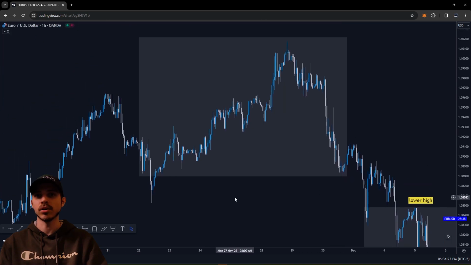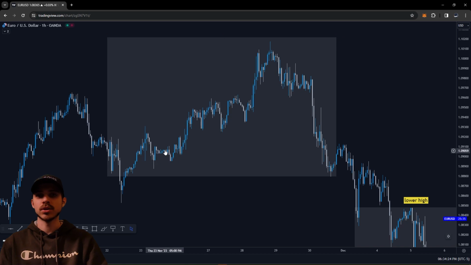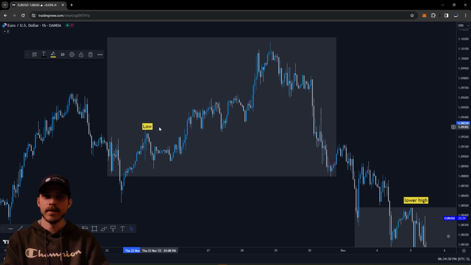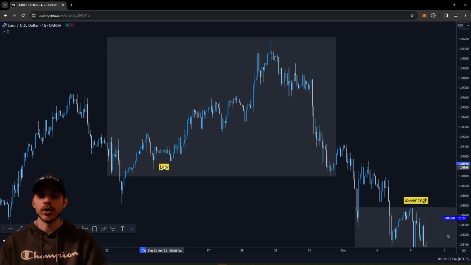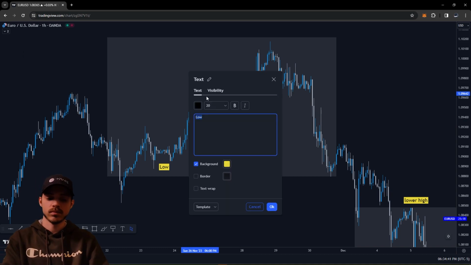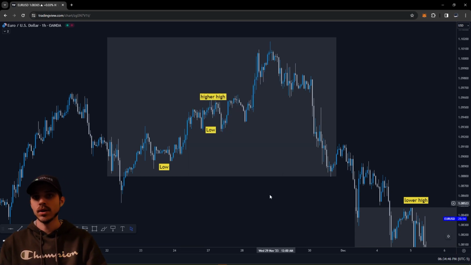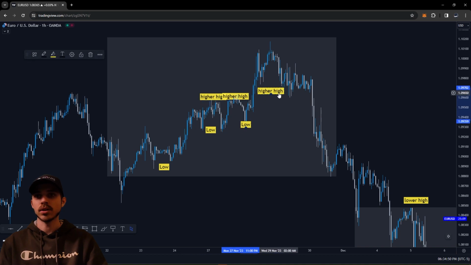So let's go ahead and look at one more. We're in an uptrend. So let's go ahead and just label these. We have our low, or you can consider this two separate lower lows. Then we get the same thing right here, more lower lows, or you can just consider all of this just a low. Got your higher high, or you can consider this just a high, really up to you. Got the low, got another higher high.